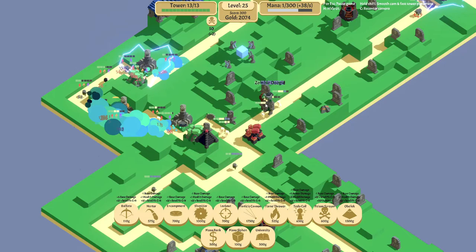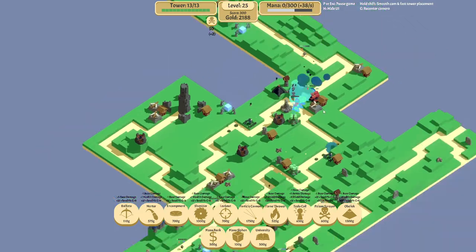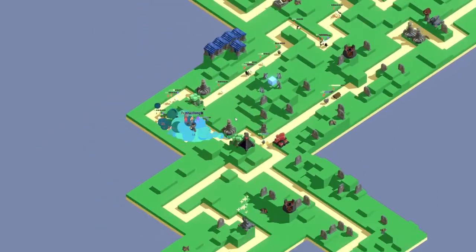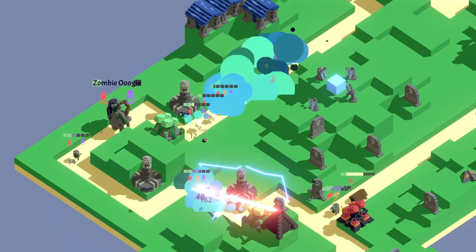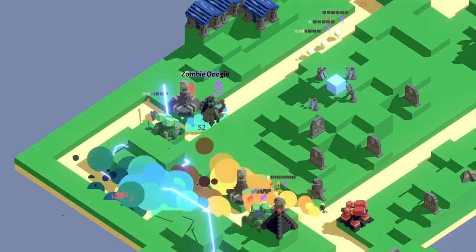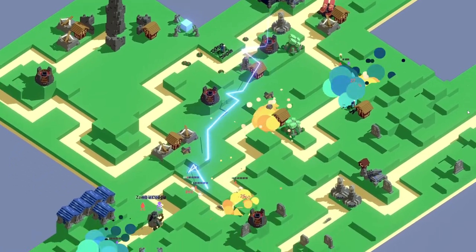Oh! There's Oogie. What an unwelcome surprise. Where the hell did he come from? How did I miss him? Oh, it's zombie Oogie. That's right. Well, we got a lot of poison damage off on him, and we just put a whole bunch more on him, so that's good. It'll kind of be ticking down on him.